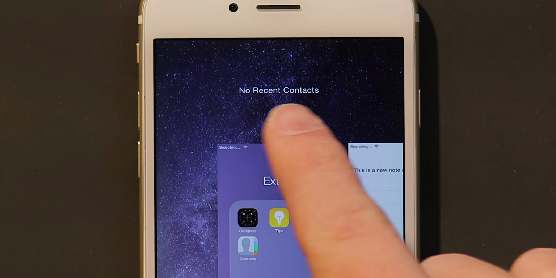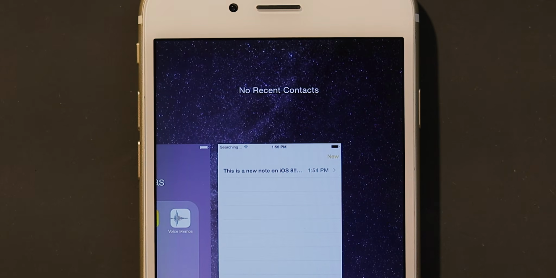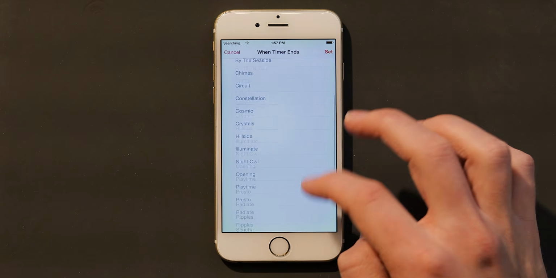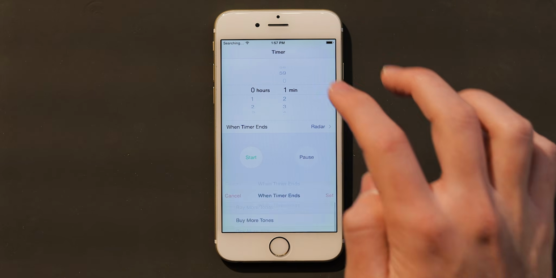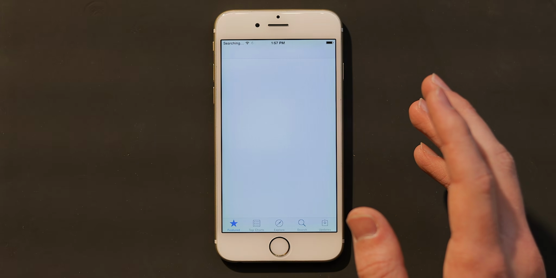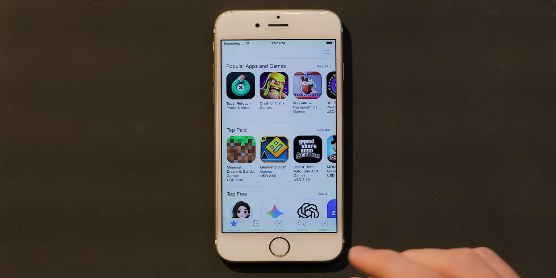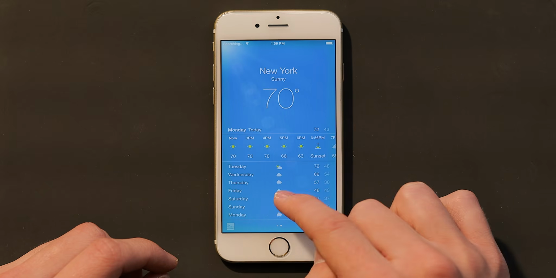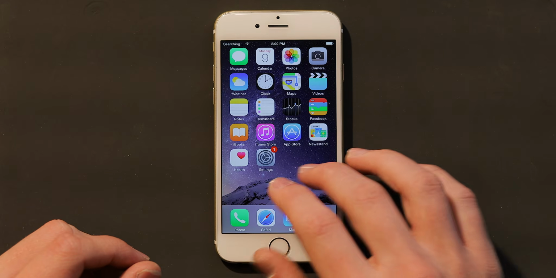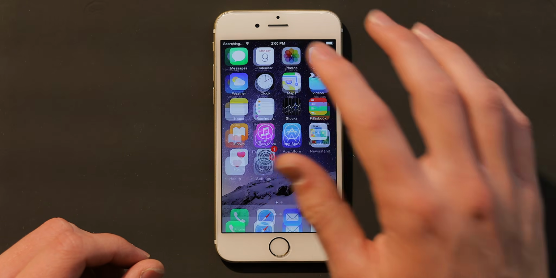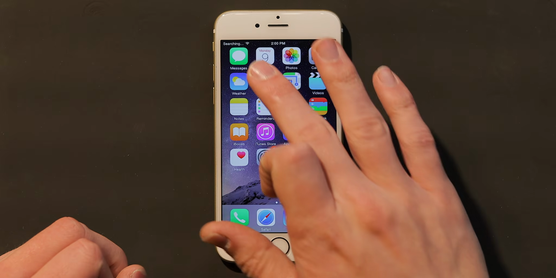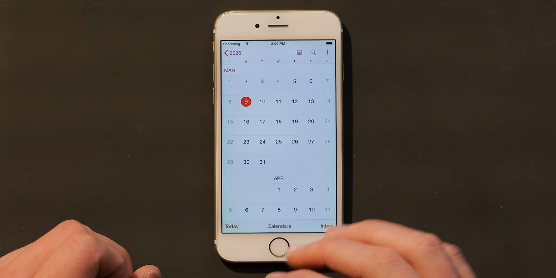Oh wow, I have a lot of open apps. I forgot that in iOS 8, they had the recent contacts option here in the app switcher. And then they got rid of that. We still have that awesome interface from iOS 7. Hasn't changed much. App Store, I'm also assuming doesn't work. Okay, I was very wrong. Wow, the weather even works. That's awesome. Okay, so guys, I am really impressed with this. I can actually do a lot on here, even though a lot of things still don't work, such as the camera and stuff. There's still a lot I can play around with.